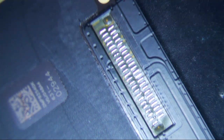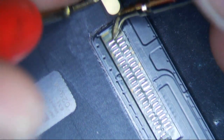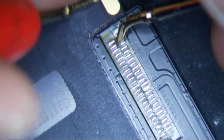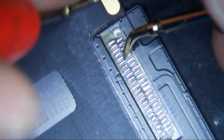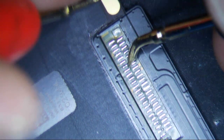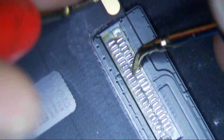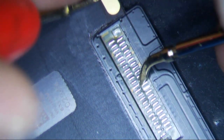And if you really want, you can diode mode this connector, just like so. Just press lightly and make sure you're getting a connection. I think a lot of these are ground actually, so I don't even really look at the values. I just look to see if it says OL, then I check to see if it's supposed to be OL or not. Basically, I'm just making sure that I'm getting a connection to the bottom.